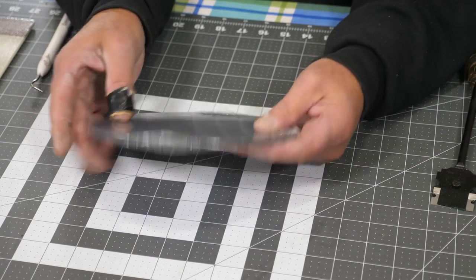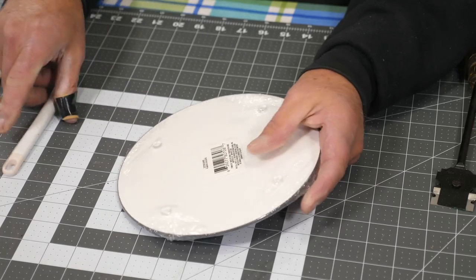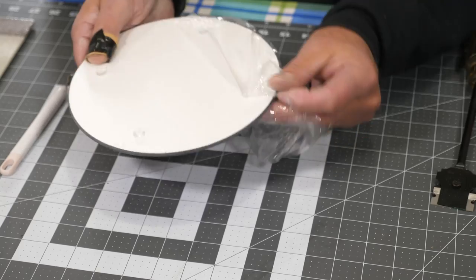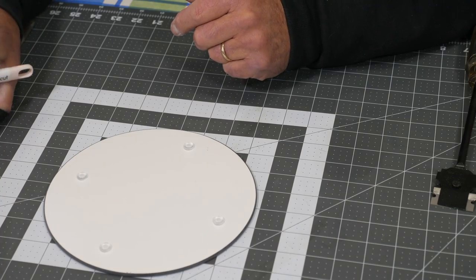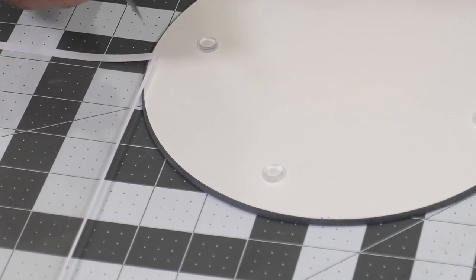Okay, so you got your cutting board and it's wrapped in plastic, so obviously the first thing you need to do is get that plastic off. You can use whatever to do that. So this is the back of it, and there are some feet on there, and the best way I found to get these little feet off, actually, is to use a Cricut weeding tool.